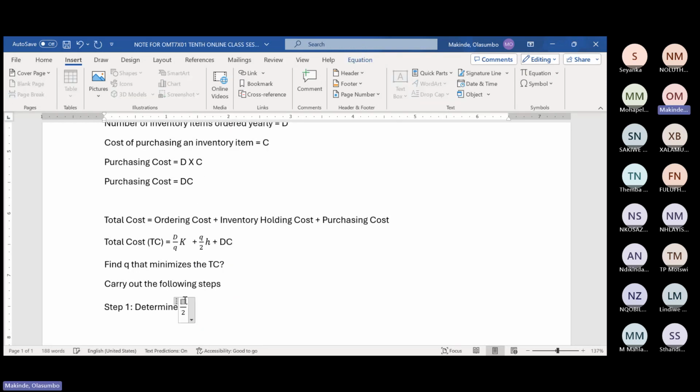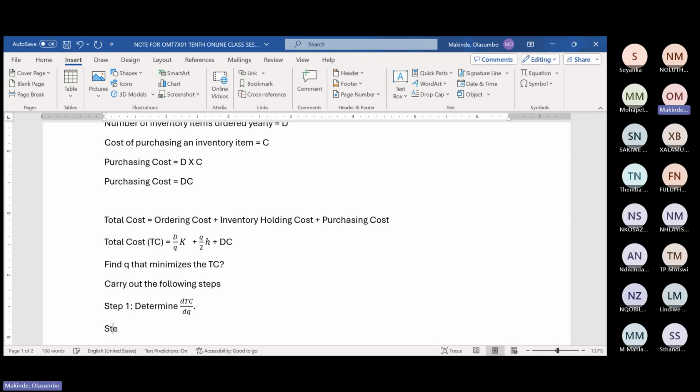You have to determine the T, we call it small letter t. So anytime you want to do this, we call it differentiation. You will see it when we get into nonlinear programming, but for now, we just want to introduce it to some extent. So you differentiate your total cost. That D you are seeing in front means that you want to differentiate with respect to Q, because you want to know the Q that minimizes the total cost. So that is the first step.